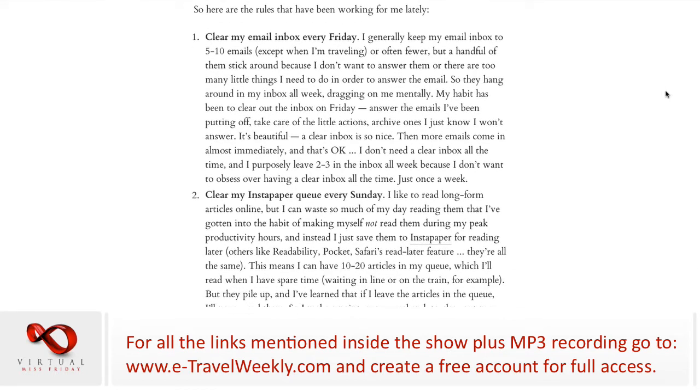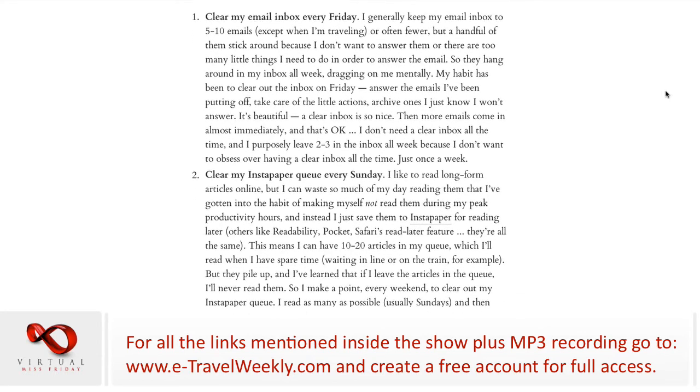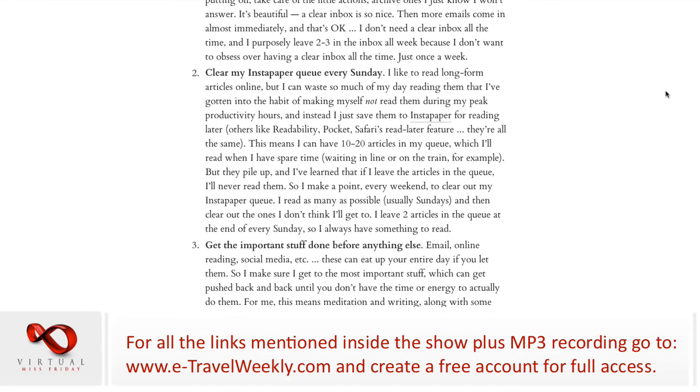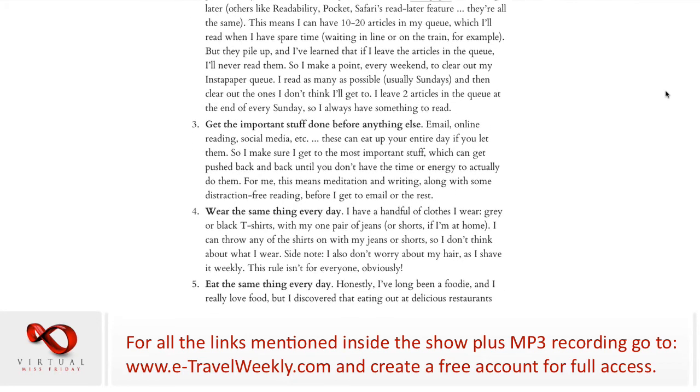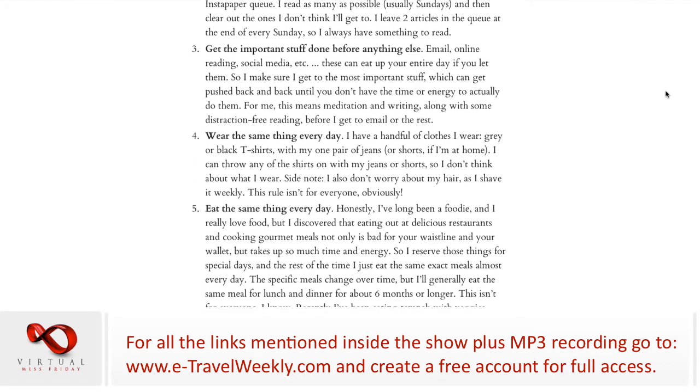And he's written his own, and he's got things like clear his email inbox every Friday. It's all to do with his digital detoxing, clearing out his computers and things like that. For example, by the end of the week, my desktop icons look like hell. I've got little icons from downloading to desktop, and I clear those basically on a Sunday. So you can have all these tiny little guidelines and rules that will help you basically move through your life with flow and ease. So you can go to Zen Habits and check that out.